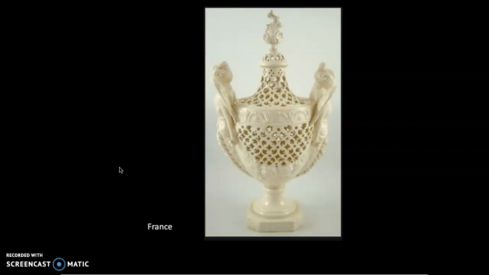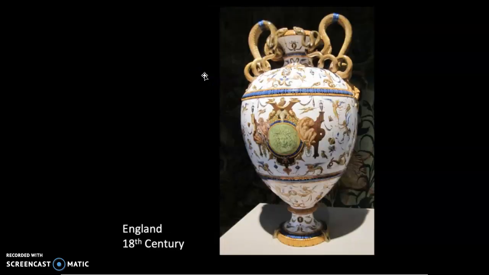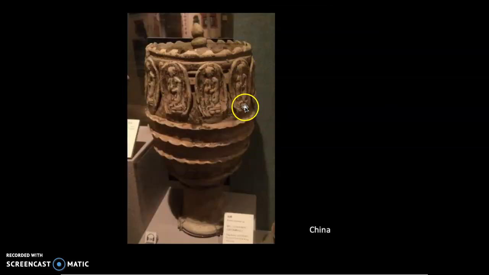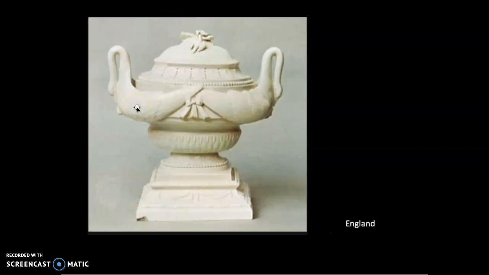Here's a really great example of piercing, right? And adding sculpture to the outside. Interesting and different examples of handles, different examples of formats of these pieces. One of my favorite pieces, I was mesmerized by this in China recently. And anyways, it goes around, and this represents the Eightfold Path of Buddhism.